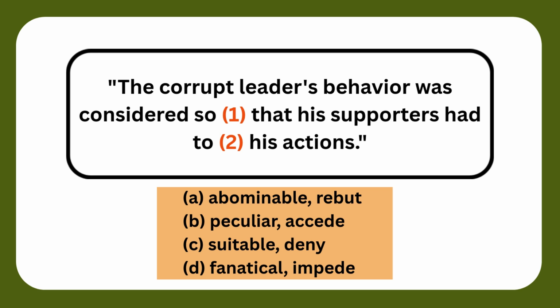And for the second blank, the words his actions show that his supporters are trying to argue against the claims of his bad behavior, and to argue a claim is to rebut it. The other words don't fit, like exceed means to agree, deny means to state something is untrue, and impede means to block. So the best words for this sentence are abominable and rebut.